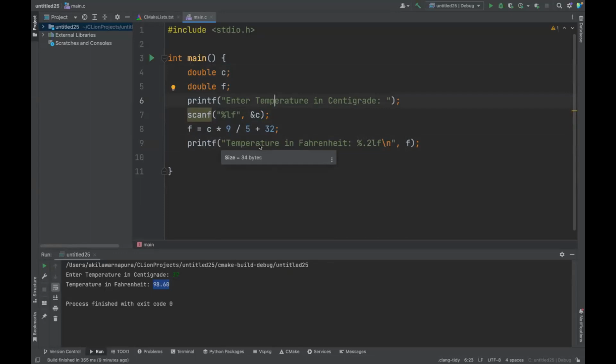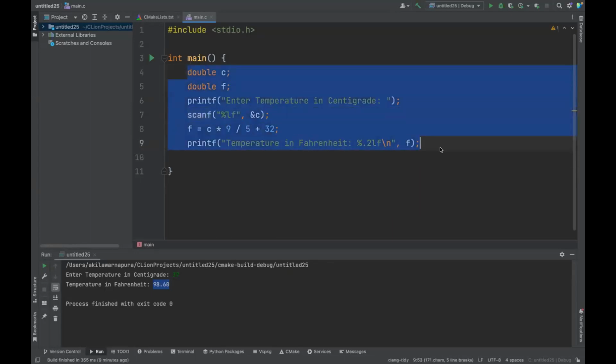We don't ask such questions again and again in the assignments and the final paper. Therefore, do not try to memorize the code as it is. You need to try it yourself. This is not the only way of writing the code. You can write this code whatever way you like.